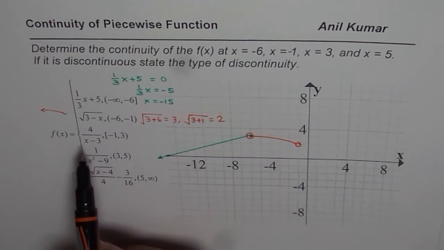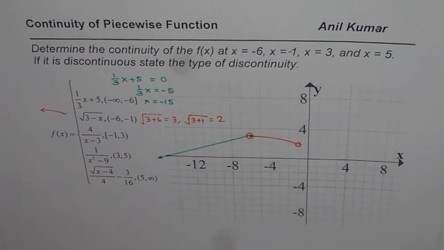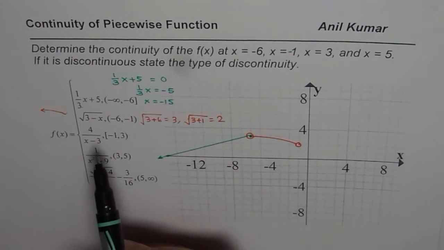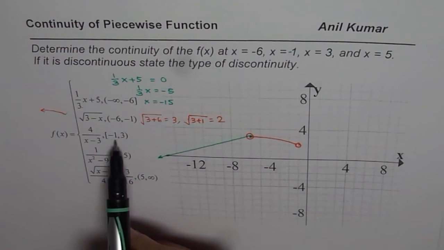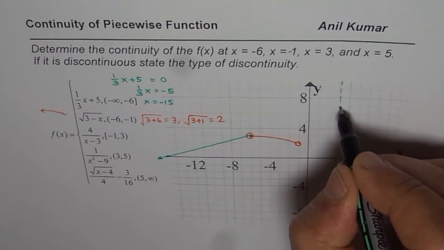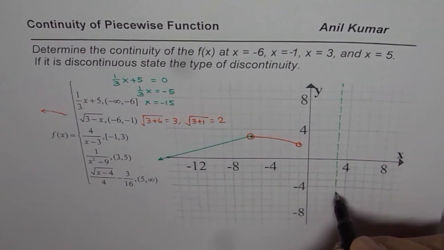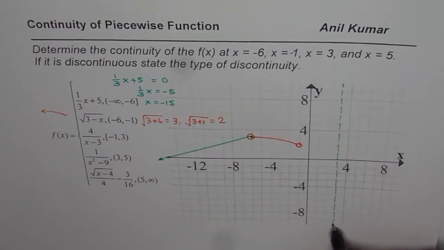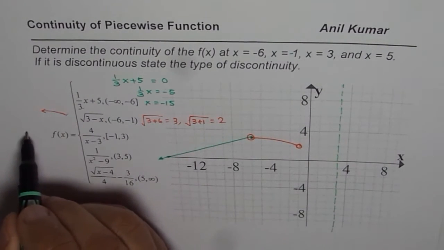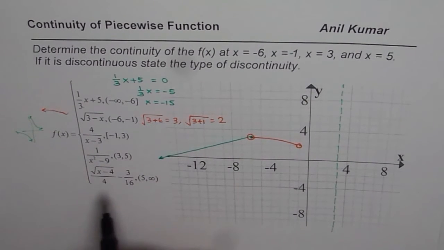Now we have a reciprocal function. It is transformed 1 over x, right? Now in this particular case, this transformed function, we have a vertical asymptote. This vertical asymptote will be at 3. Now this limit is from minus 1 to 3, so at 3 we can draw a vertical asymptote. It is a kind of discontinuity which we call infinite discontinuity. And we know the function is 1 over x kind of thing, so you know the function 1 over x will be like that. That is the shape of the function.